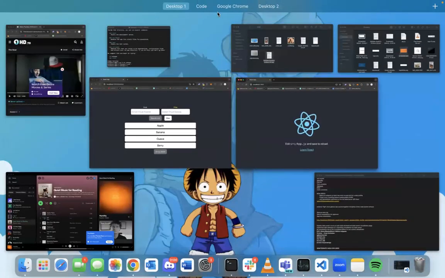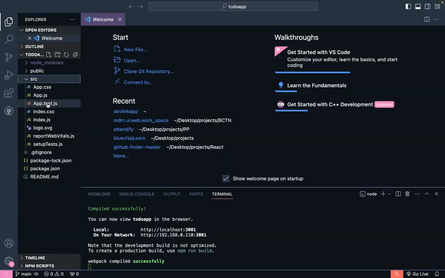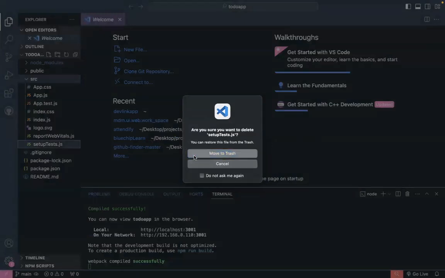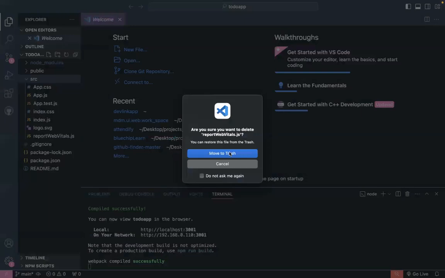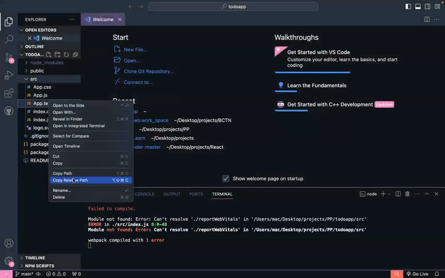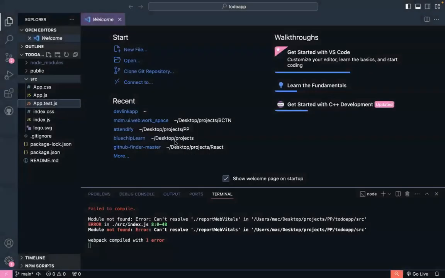And I can come to my code, come to my SRC folder, and then let's simplify this application a little bit. Let's delete some things that we're not going to be using. For now, delete this guy, move to trash, reportWebVitals, trash. App.test.js, delete.